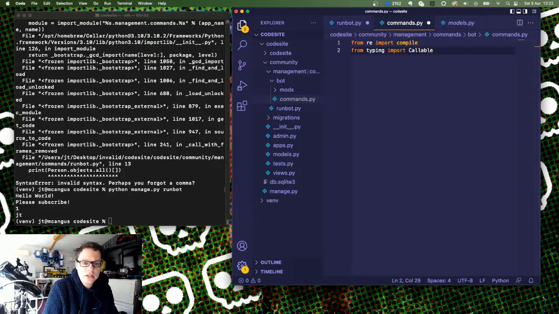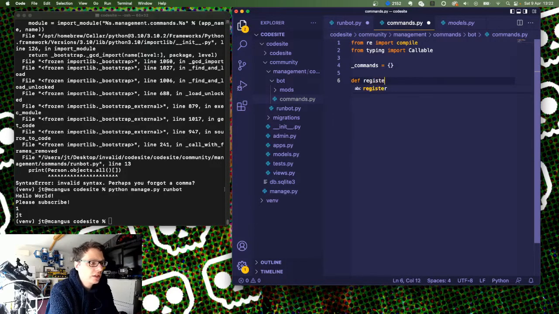I've got this pre-done previously, because I'm actually going to do this correctly. On this global, this isn't really a global, but it isn't the nicest thing. So def register_command(regex: str). This is going to be my decorator. So def inner(func): reg equals compile(regex).